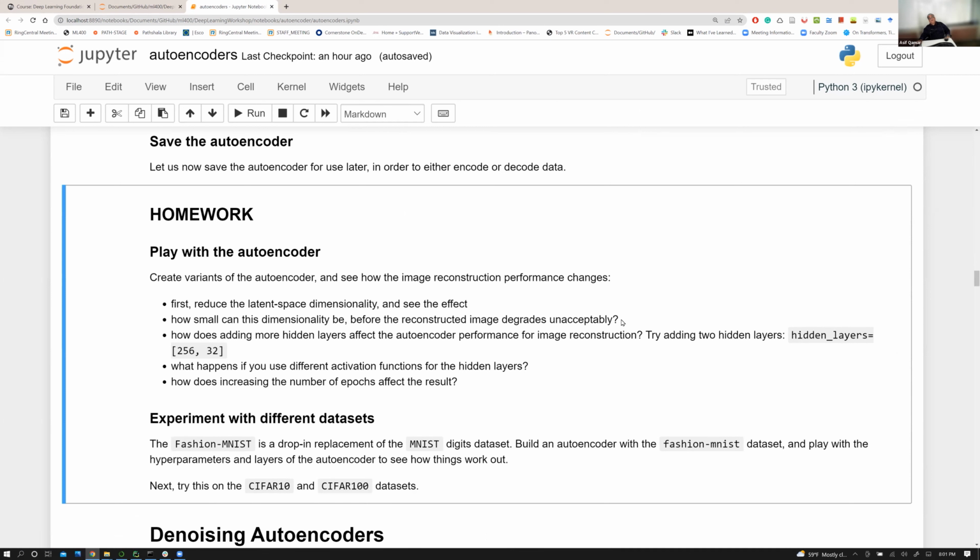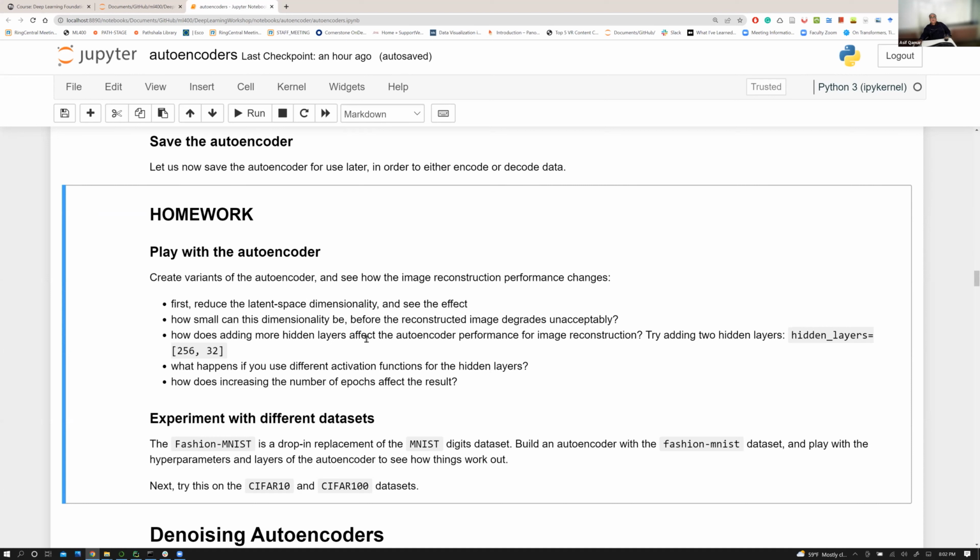Right. So for example, can you reduce it down to just one dimension and try to reconstruct it back from one dimension? Try it out. See if anything can be reconstructed from that. Do it to 2 dimensions. If you reduce it down to 2 dimensions, you'll have one lovely side benefit. With 2 dimensions, you can plot it out. The hidden representation can actually be plotted out, isn't it?